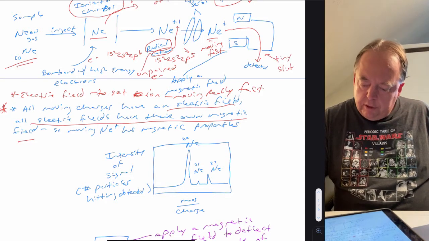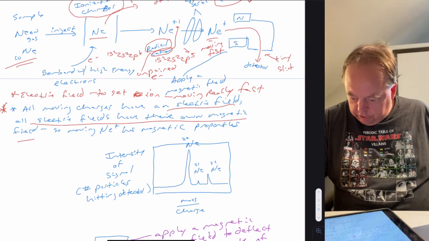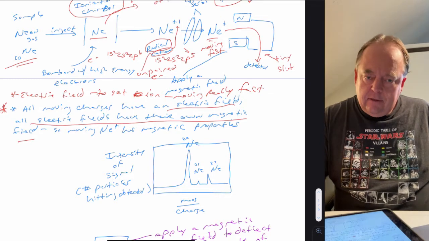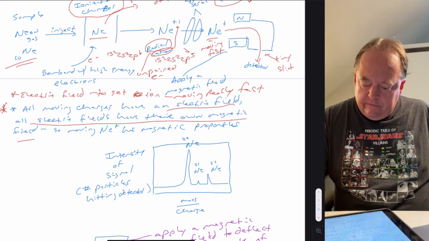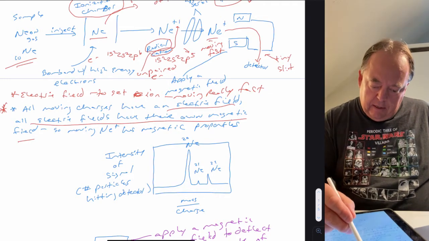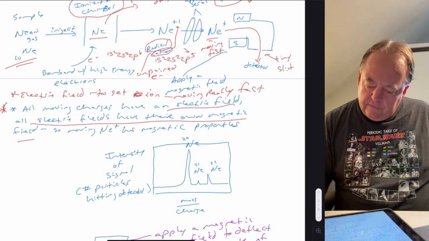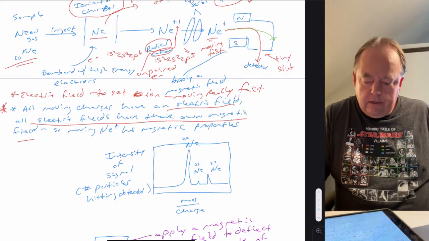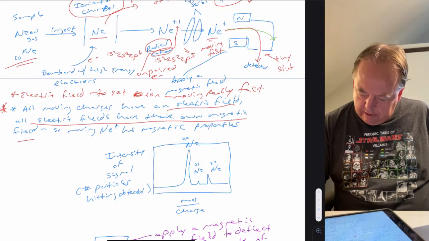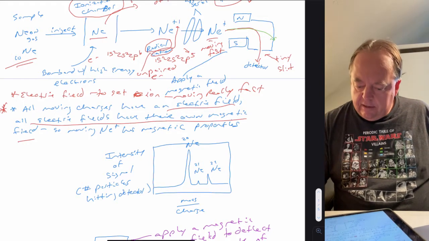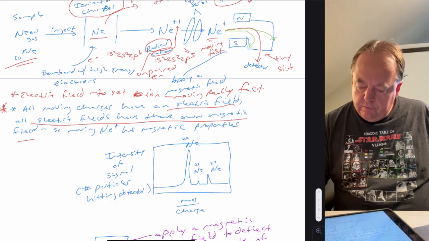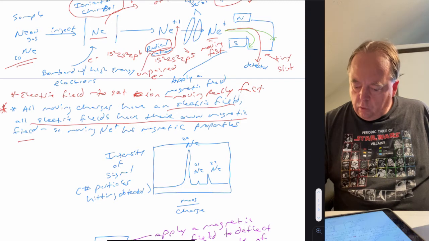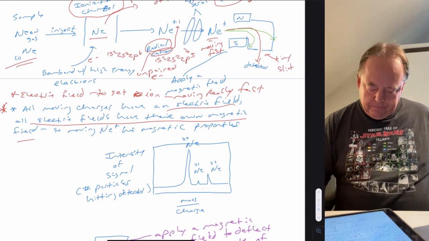And if the particle traverses the right path, then it goes through the slit and hits the detector. And then basically you can count the number of particles hitting the detector in a given amount of time. And if the particle does not traverse the right path, then it slams into the wall and is obliterated. So it may not be deflected enough, or it may be deflected too much, and then it hits the wall. Only if it traverses the right path will it hit the detector.